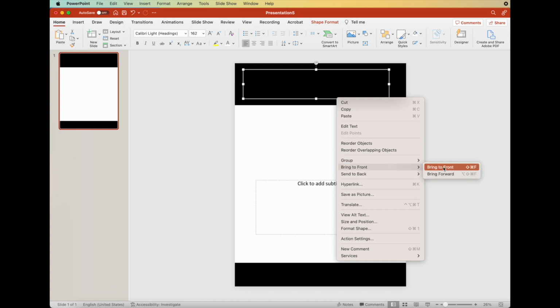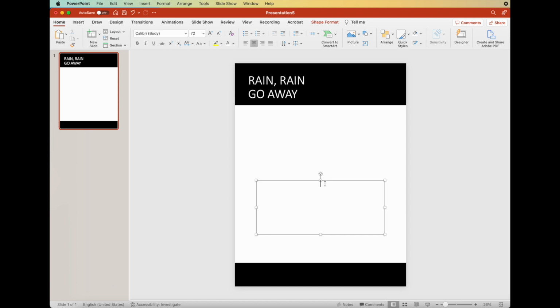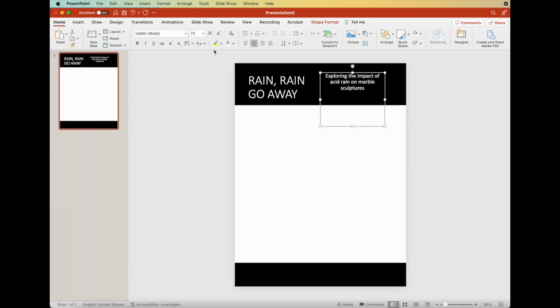Unfortunately, what's happened here is that my black rectangle was on top of the white writing. And so what you saw there was I had to change the arrangement to do something called bringing it forward. So I had to grab that text box and bring it forward. You can imagine the text box was one layer, it was stuck underneath the black bar layer. So you'll see me do it here again right now. It's underneath, but I right click and go bring to front. And now it's in front. Once again, I can right align.